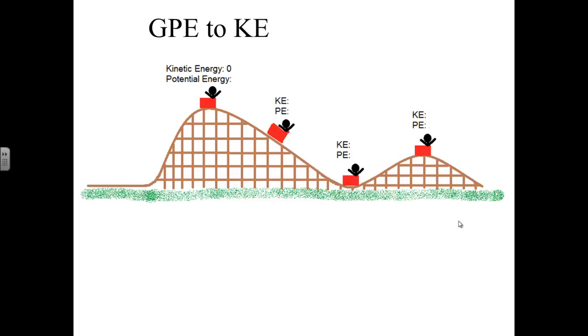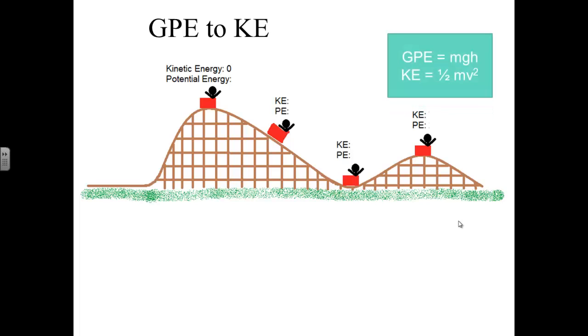We have a roller coaster here. There's a chap on the top of the roller coaster in a truck, and it moves down, and what happens is that potential energy at the top gets converted into kinetic energy. So as it loses its potential energy, it gets converted into kinetic energy, and basically all energy gets converted into other forms of energy. No energy is lost or destroyed. It always changes from one form to another, and we're going to look at that mathematically now.